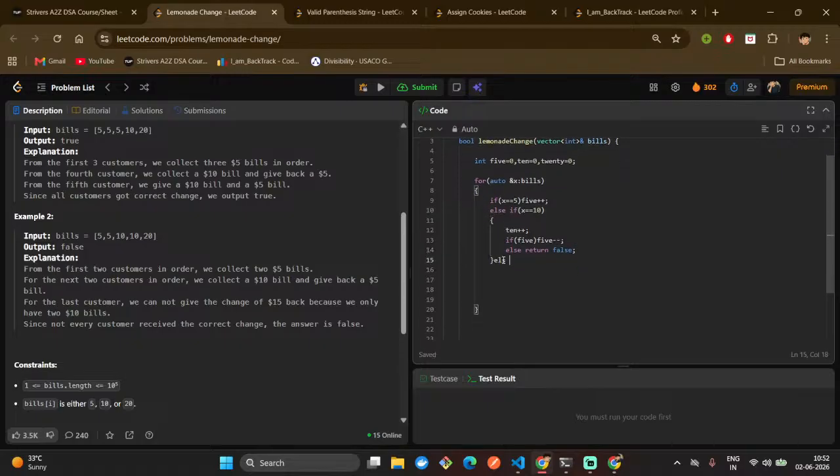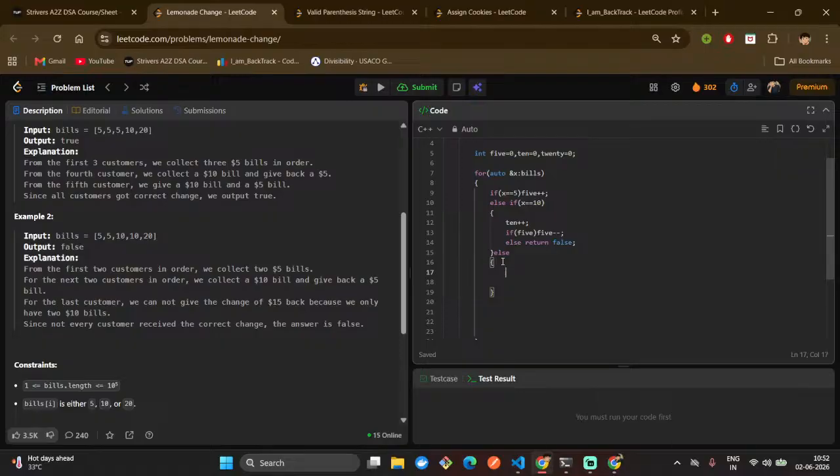Now the customer arrives for the 20. So for 20, if the 10 is present and 5 is present, just 10 minus minus and 5 minus minus.